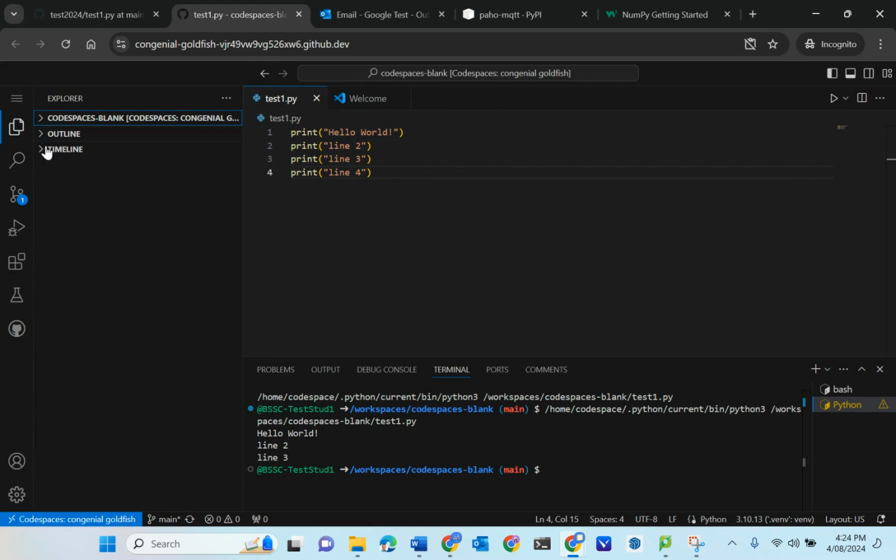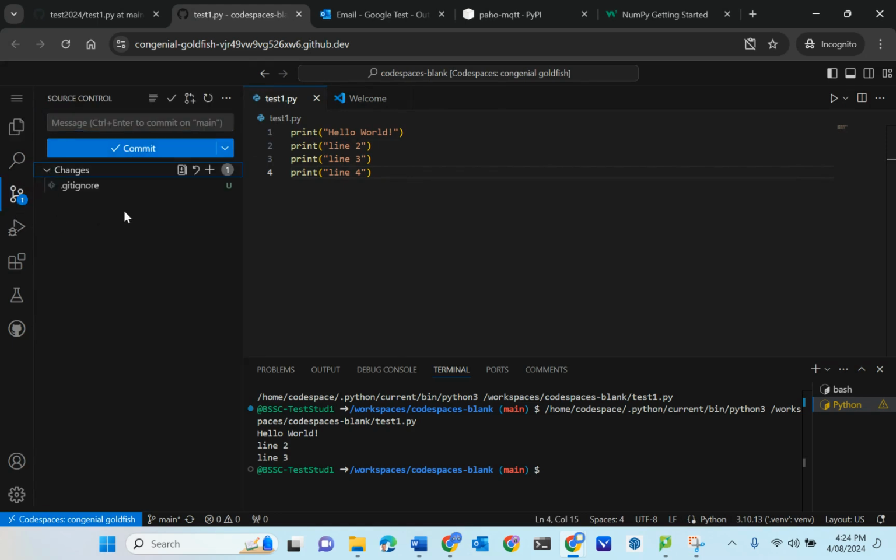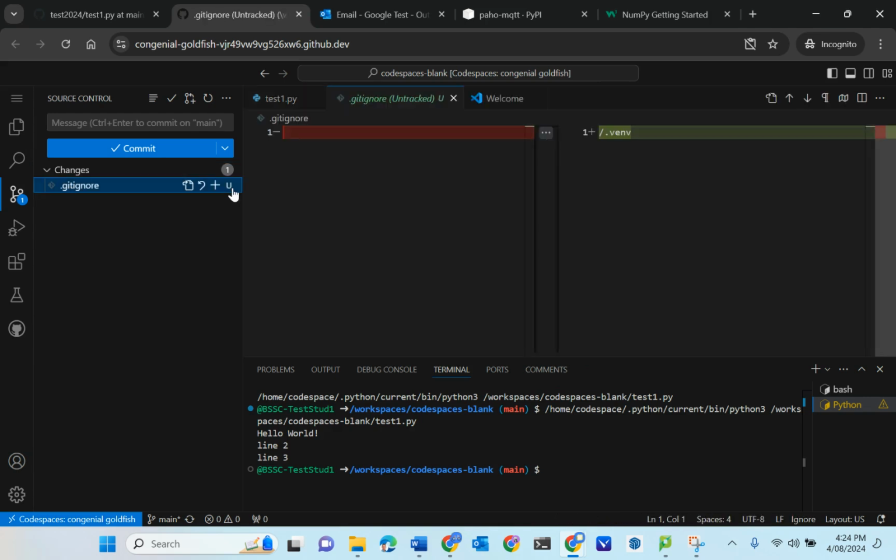If I go into here and see the changes, the only change is that I have a .gitignore line, which I don't even really want as part of the repository. Can I untrack it? This is my lack of skill with Git.